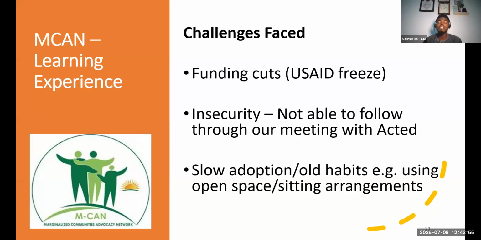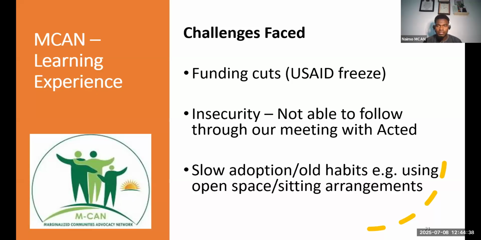So what tacit knowledge empowered us to do was work as a consortium, applying for proposals as a consortium. We have applied for a project in Johar together with NRC and Islamic Relief. That's what we have learned, and the takeaway was applying together instead of as individual organizations applying for a certain project, which they are likely to miss because of the limited funds. So we were sharing the capacity and the ideas and working as a team. That was one of the most important things that we have learned from tacit knowledge.